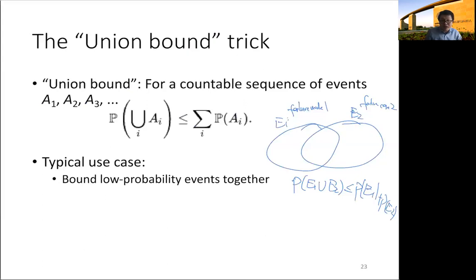Previously we've been talking about this bound holding with probability 1 minus delta, and that bound holding with probability 1 minus delta. What this is saying is that we can consider these individual events separately by bounding the probabilities of E1 and E2 by delta, and at the end of the day, the total probability of failure is always bounded by delta 1 plus delta 2. And of course, by induction, you can generalize this to the more general statement of the union bound with a countably infinite number of events.